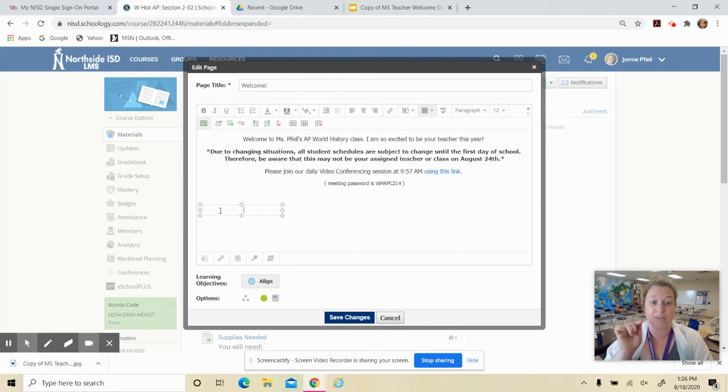And I need to pick another image to go in that first little box to kind of offset my introductory slide. So those of you who have done Bitmoji classrooms, it could be your Bitmoji or anything related to your course. For me, I'm going to pick a little thing about AP World History.